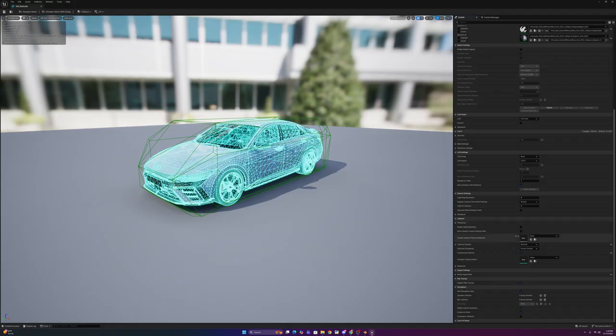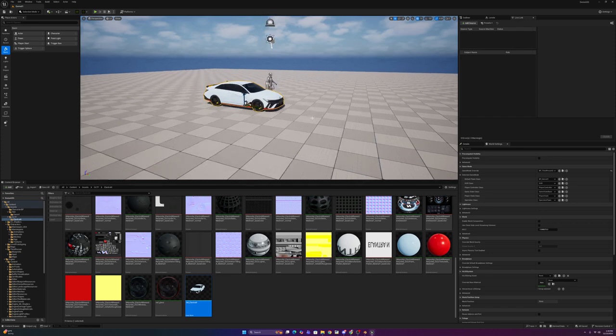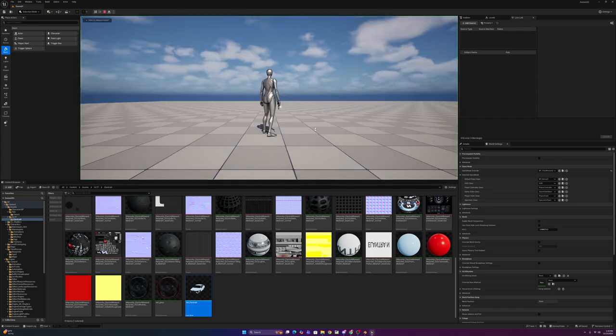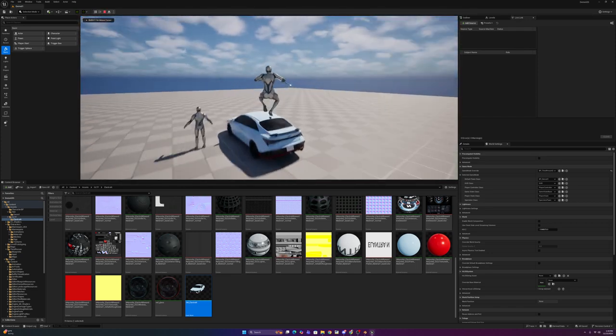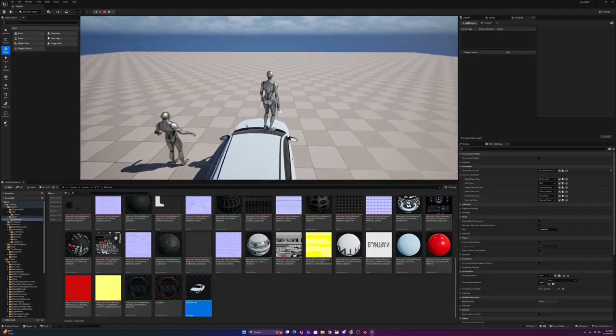There you are, collision complexity project default. You can say use complex collision as simple and save it. And like I said, this is an expensive thing to do, but it will work. And so now we can actually walk on top of the car and it looks much more natural.